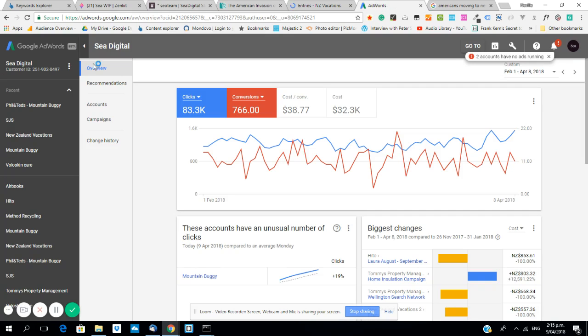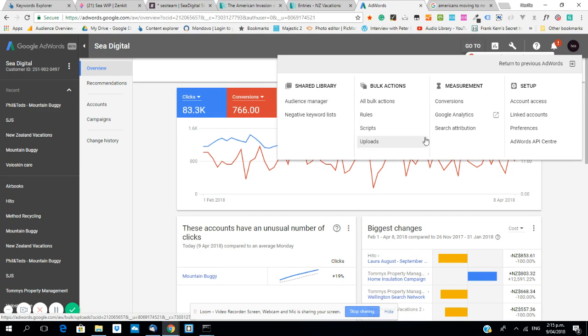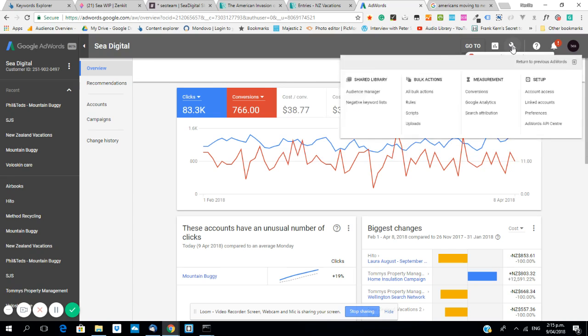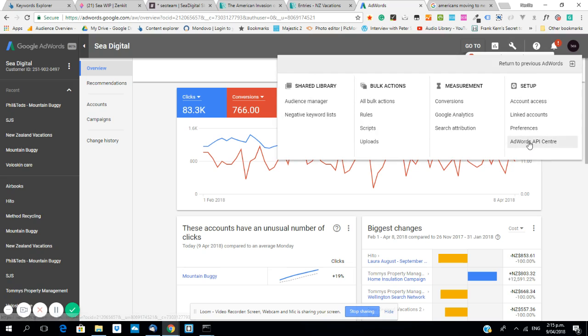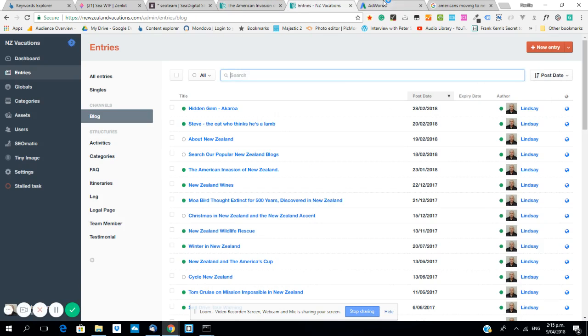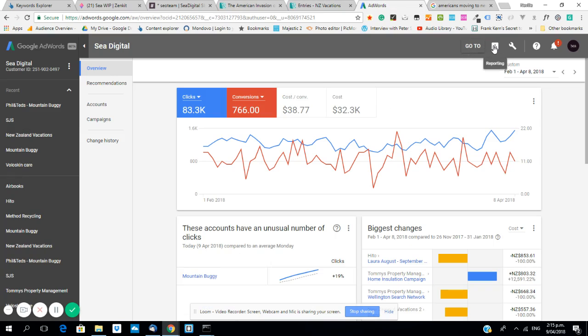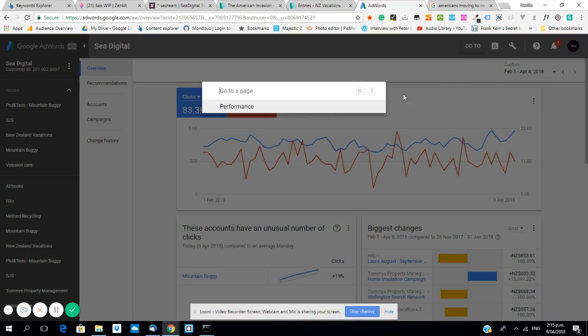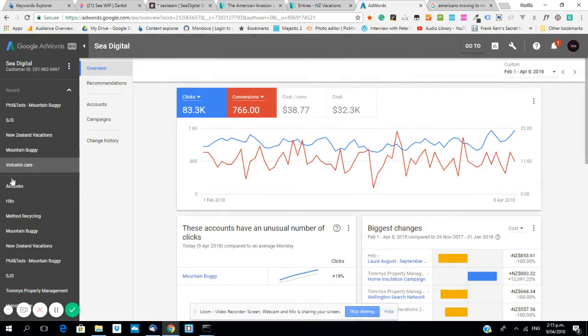So if we go to AdWords, where's my keyword planner? Oh, there it is. Clicked on the wrong button, doesn't help. Alright, locations.